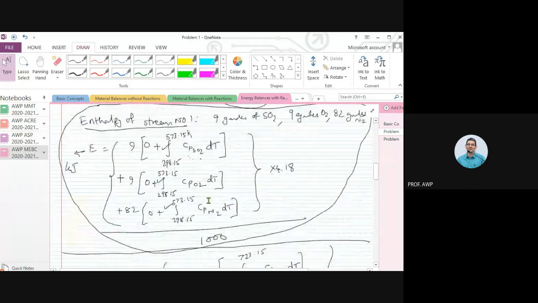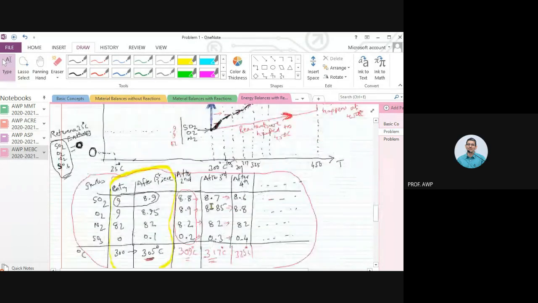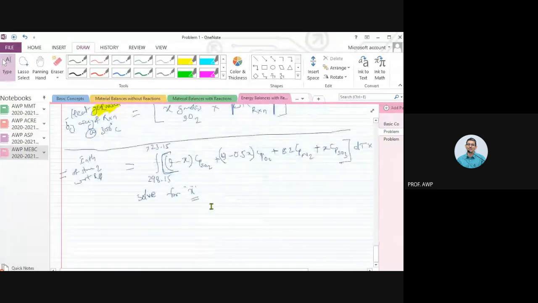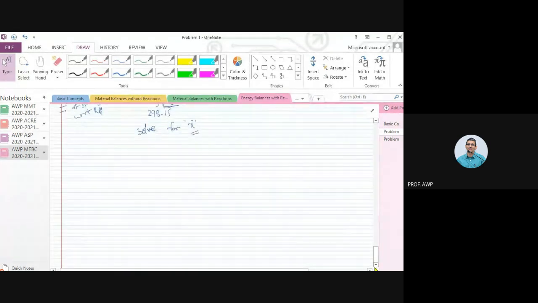So what you are doing? So Sarthak, 1 second. Let me just write it here. See, this reaction is there, na? Sulfur in the solid state plus oxygen in the gas state, giving you SO2 in the gas state. This is our reaction delta H0. This is nothing but heat of formation. This value I gave you, right?